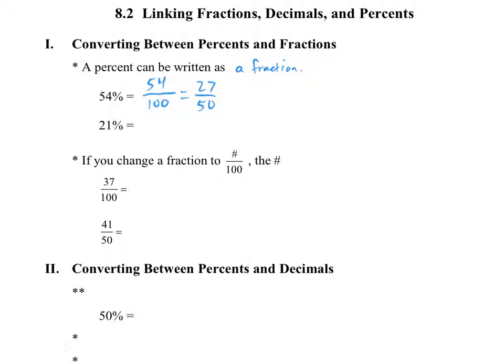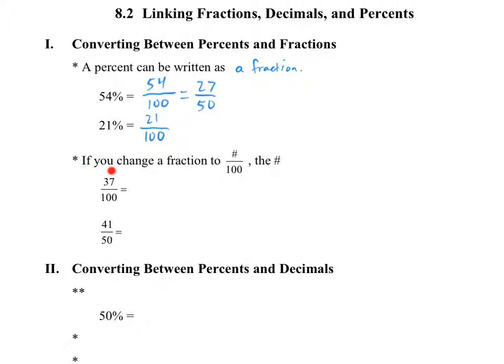Okay, 21%. 21% is the same as 21 over 100. So for percentages, you just take whatever percent it is, put it over 100, then ask yourself, can I reduce or not? And the 21 over 100 we can't reduce. Okay to keep going? So you just ask yourself whether to reduce or not. You get better at recognizing it as you get more practice.